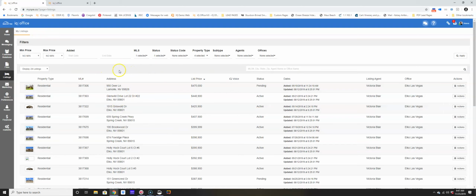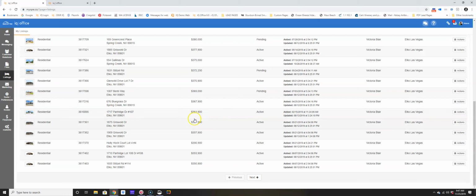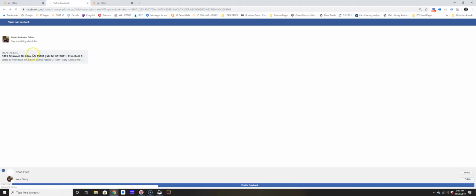Once you're in this screen, there's a lot that you can do with your listings. If I scroll through, from the actions button on the right-hand side, I can easily be social with it. I can tweet, put it on Facebook, pin it, put it on LinkedIn, or open the website. When I click on one of those icons, it opens in a separate tab and starts the process of sharing. It's going to open up my personal Facebook and create that link, and then I can choose where this goes.